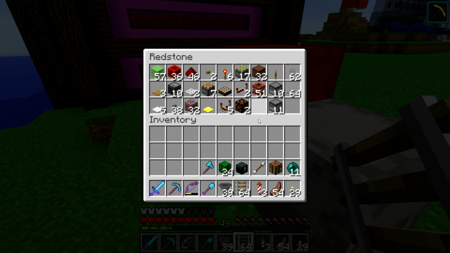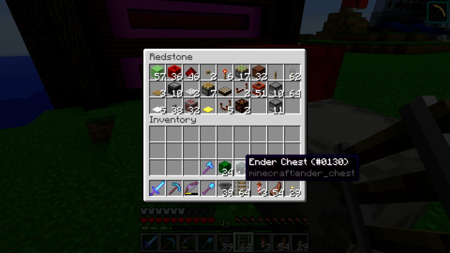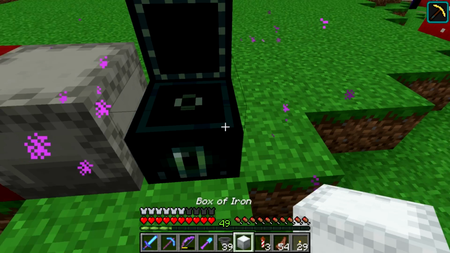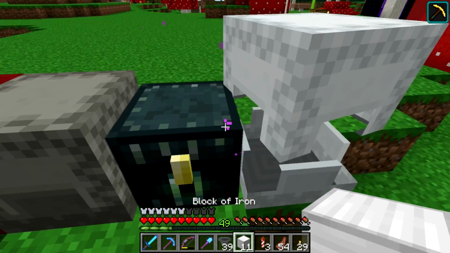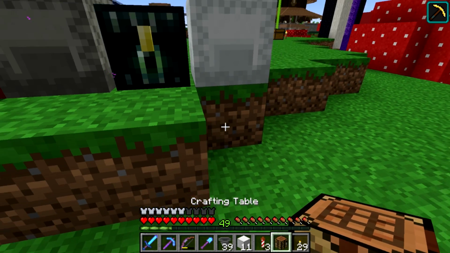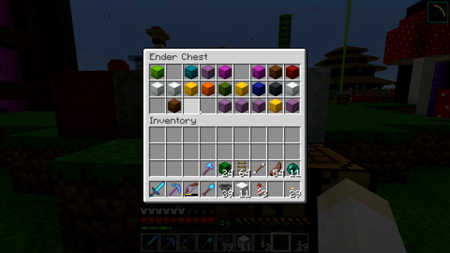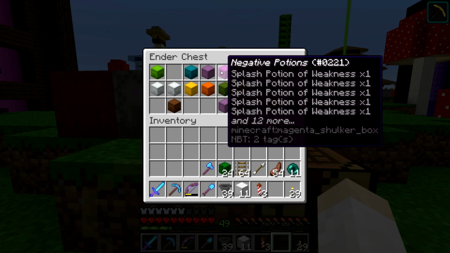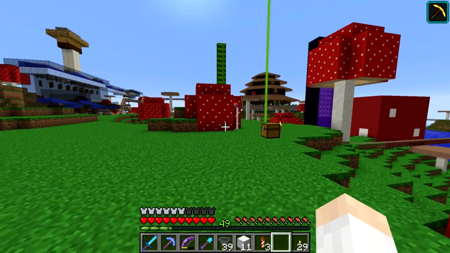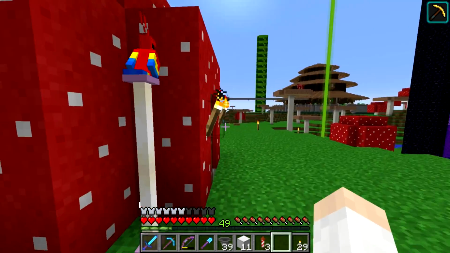Definitely going to need some hoppers. I'll also probably need some iron, which I know I have in here. Box of iron. Oh yeah, got some iron right there. We're going to need, obviously, a crafting bench would be useful. And what else? We're probably going to need some sand. That would also be useful to plant the cactus down. So let me grab a little bit of sand from right in here.